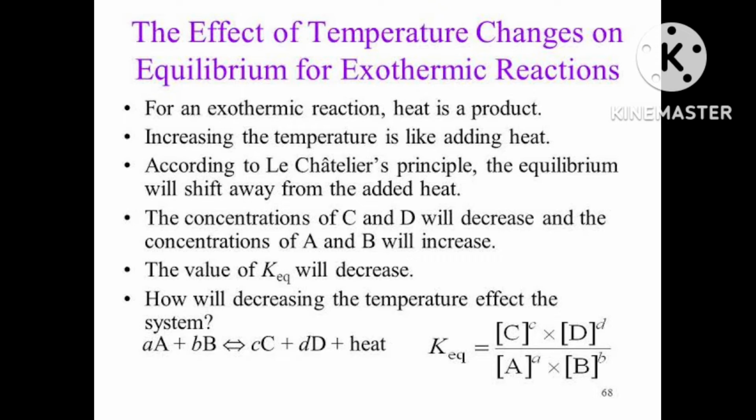The deep red color will slowly decrease in intensity because you are removing Fe. In that, Fe and SCN reacted, but now Fe is less. That's why, as you remove Fe, the deep red color will change. It will become less intense, a less deep red color you will get.